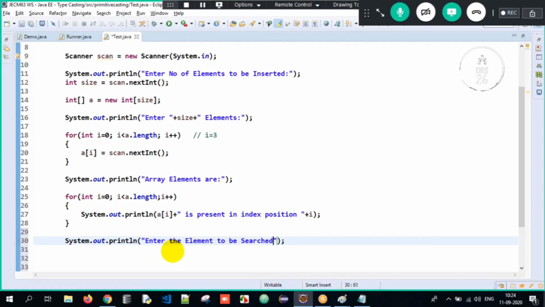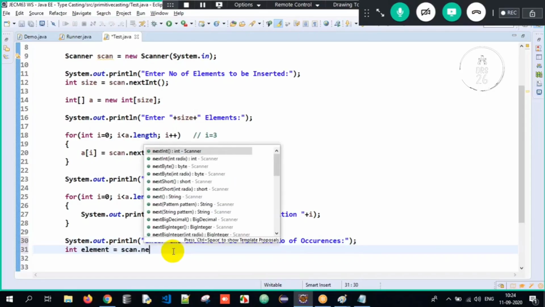Okay, enter the element to find the number of occurrences. Perfect. So that element I'll store it over here. Int element equals scan dot next int.